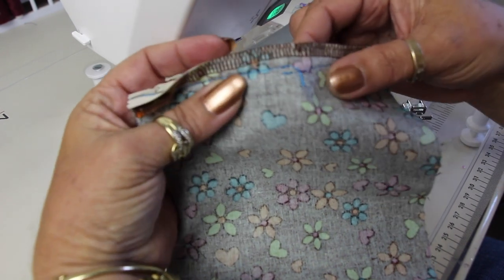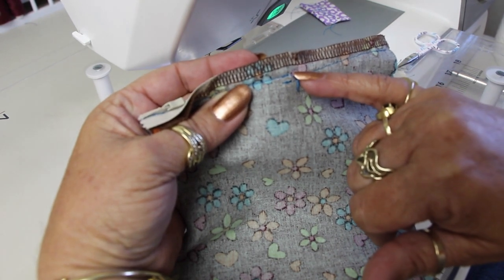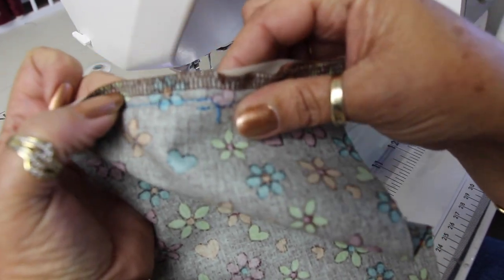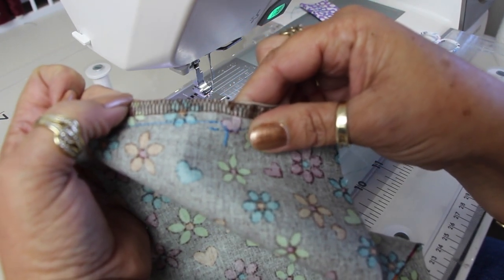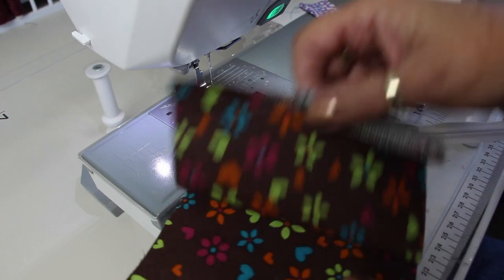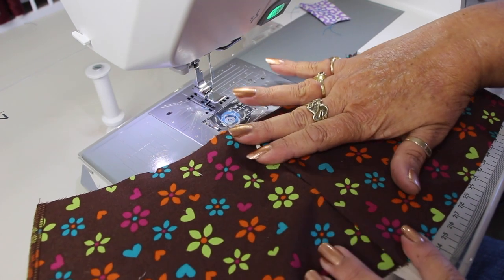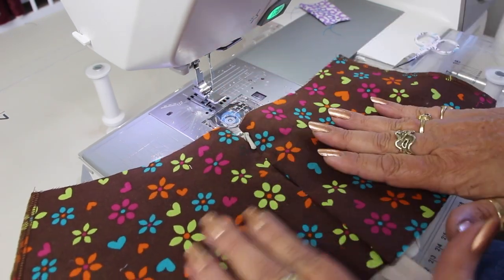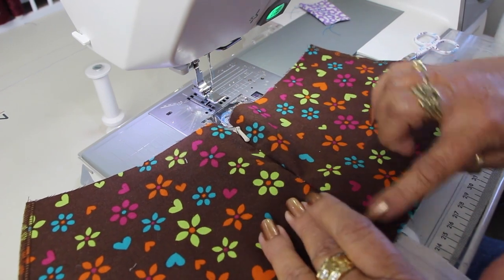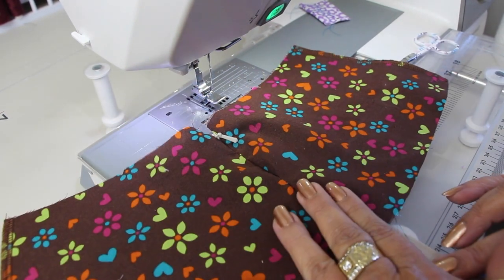So here you can see where I've stitched pretty close to that row of stitches, and I've stitched just above where those stitches started. If I turn my skirt over with my seam closed, it's looking pretty good. If I pull my fabric apart, you can just see that this row of stitches down the bottom is a little further away than at the top — so we'll give that a press. I'm going to press this seam open and flat, and then when I turn to this side I'll roll it over and give it a little press along here and a gentle press on the top as well. I've just pressed the seam down the bottom of the skirt and given a gentle press at the top.